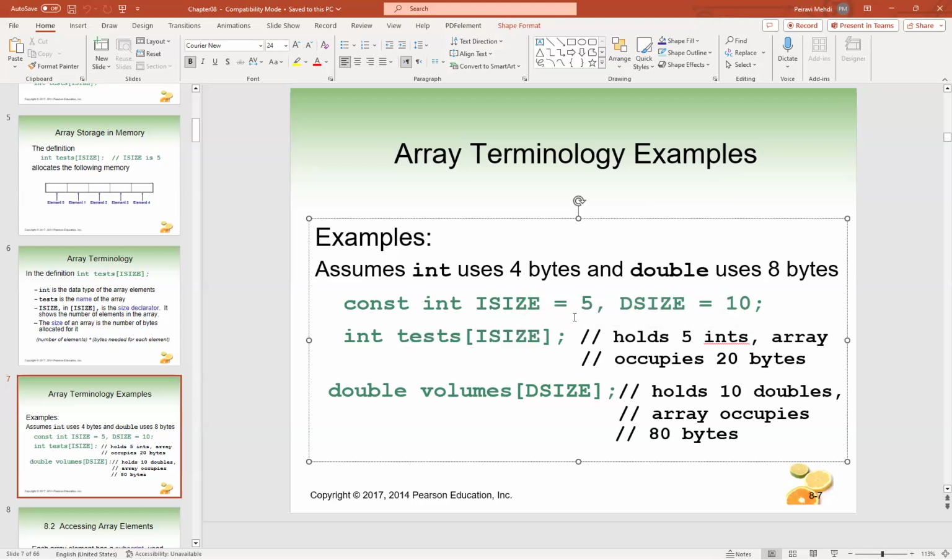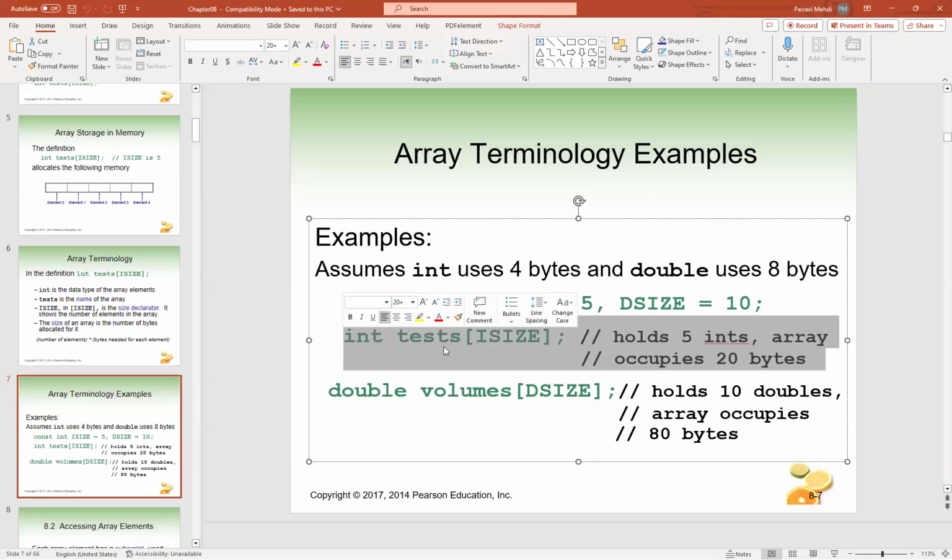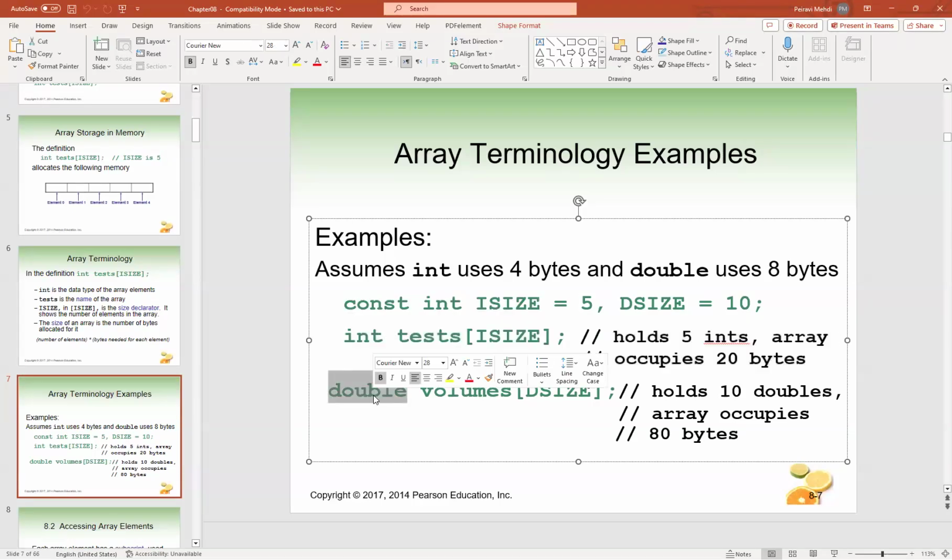It can hold 5 integers. This array will occupy 20 bytes. When you say double volumes[DSIZE], we have an array of 10 doubles. Since each double takes 8 bytes, this array will take 8 times 10, which is 80 bytes.